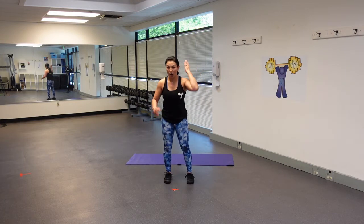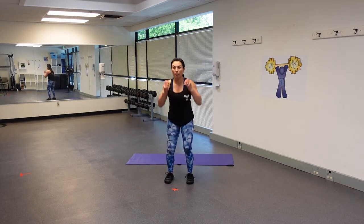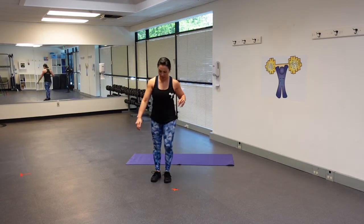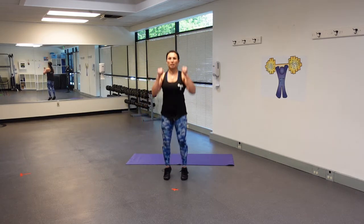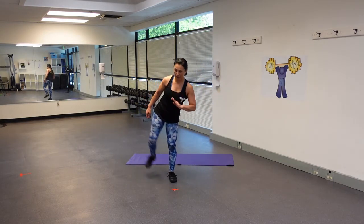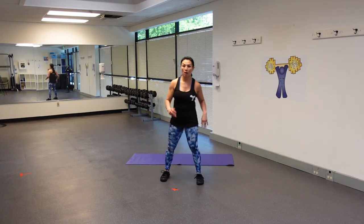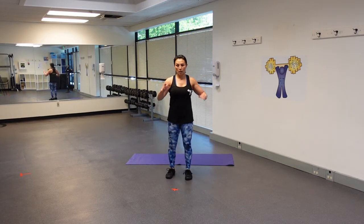Two front knee, squat, side kick, squat, side kick. Are you ready to join me? Go. One, two. Two front knee, squat, step, side kick. Squat, step, side kick. Repeat. Two jacks, two knees. Squat, step, side kick. Squat, step, side kick. Two jacks, two knees. Squat, step, side kick. Squat, step, side kick. Come on, one more. Two knees.